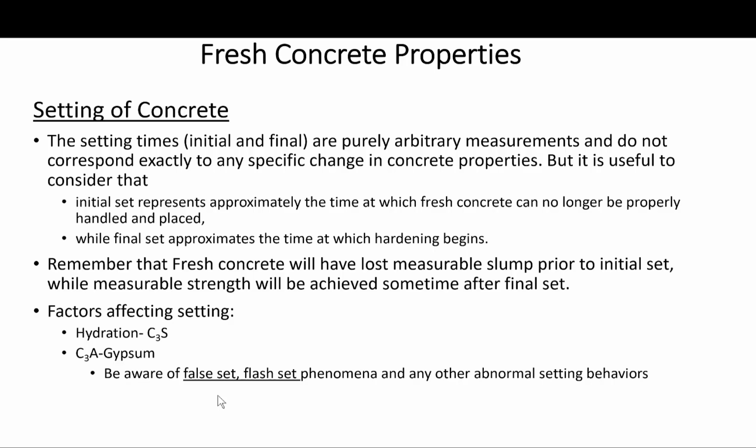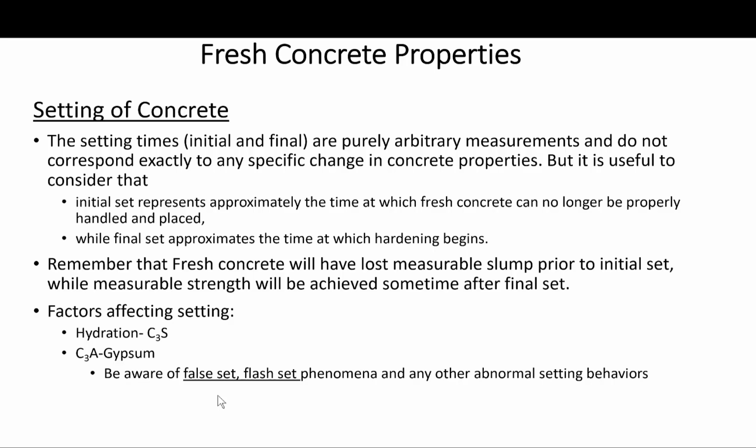The other phenomenon, which is basically the flash set, we talked about it. If the C3A in the cement is very reactive, flash set or quick set may occur. Flash set is caused by the formation of large quantities of monosulfoaluminate or other calcium aluminate hydrate phases. So this is a rapid set that cannot be disrupted by further mixing, indicating some strength has already developed. So flash set is a more severe condition than false set.